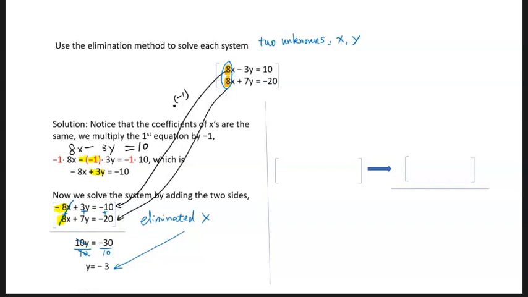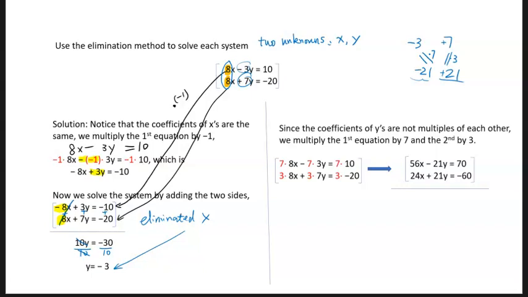Here we're going to use the concept we talked about in our first class, which is the least common multiple. For 3 and 7, the least common multiple is 21, because 3 goes into 21 7 times and 7 goes into 21 3 times. If I take the -3 they give me and multiply by 7, that turns it into -21. And if I take the +7 and multiply by +3, that gives me +21. And now they are opposite of each other. So this is what I'm going to do.